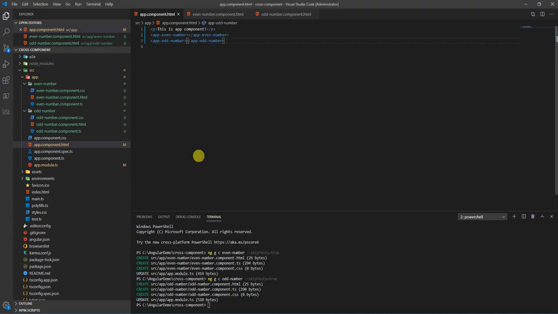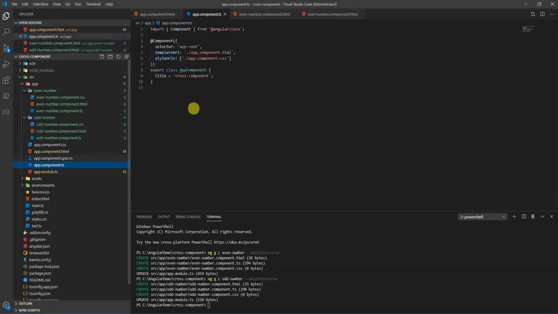The next thing we need to do is create an array of numbers, and we should push data to that array each second. So let us do that. Let me go to app component ts. Here let me create an array. Let us name it currentSeconds, which is of type number array, and initially that would be empty.